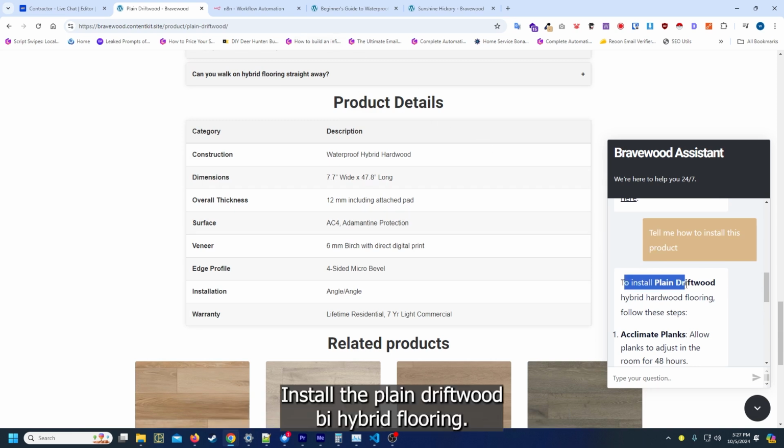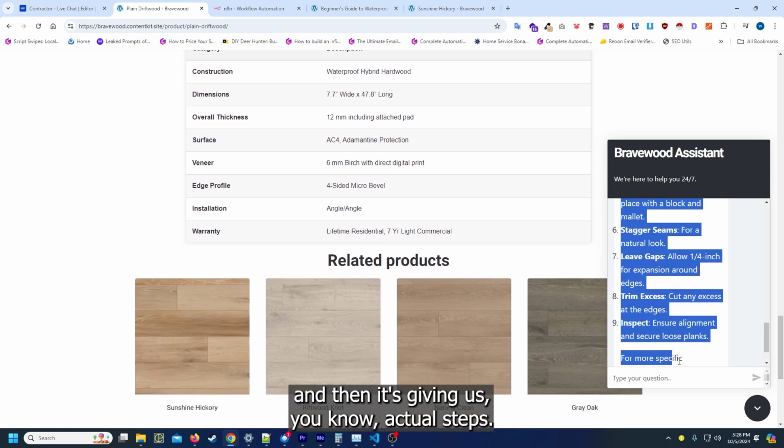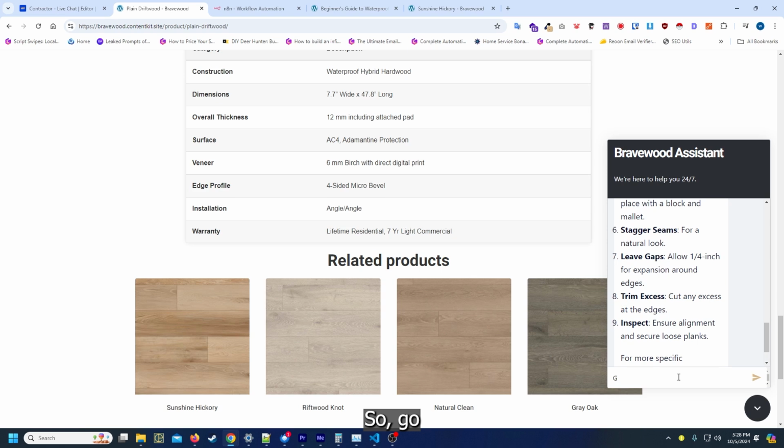You can install the plain driftwood by hybrid flooring. And then it's giving us actual steps. So go into more detail and find me an installation guide.